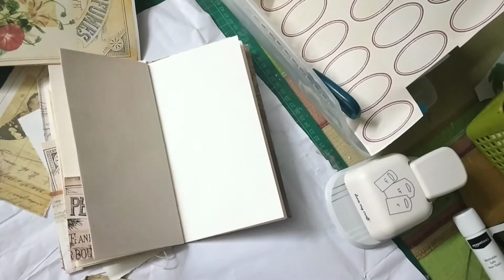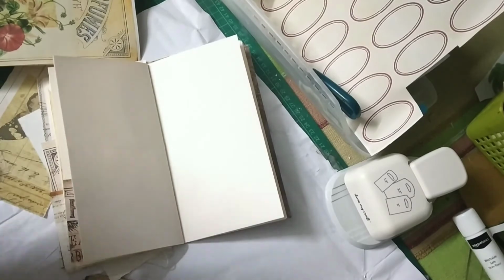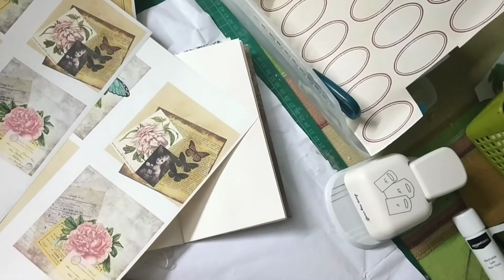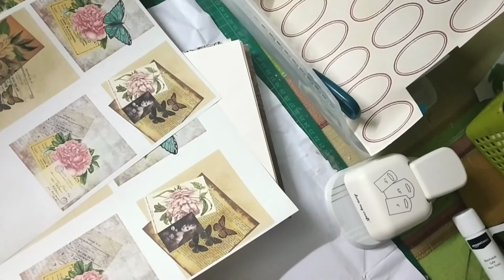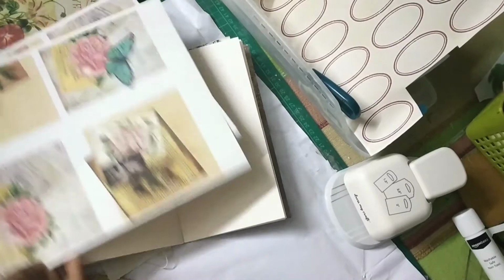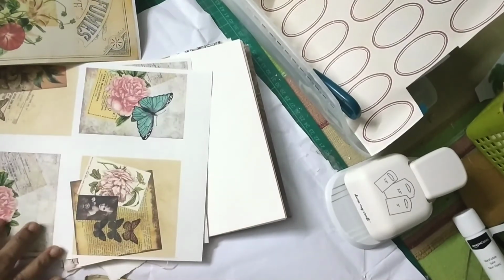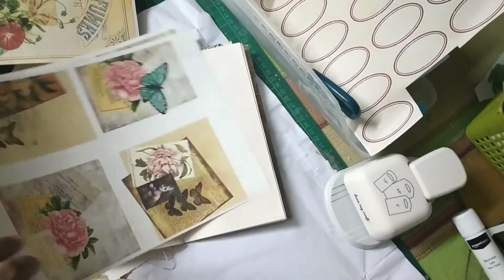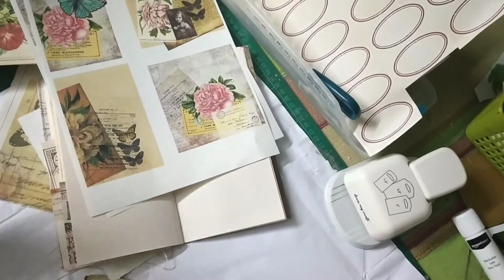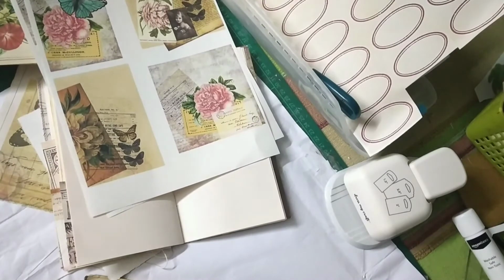I also have been making, so these are not in the kits. I have been playing around, as I said, with Photoshop. I have been doing things, resizing and using. So maybe these are just a sneak peek of my next kit that you will probably see. I have reduced them in size, so probably I'll use some of these, just to use up, it's not going to go to waste. I was just playing around with Photoshop, and so now for the next part I will come back and stitch the pockets and show you what I've done.